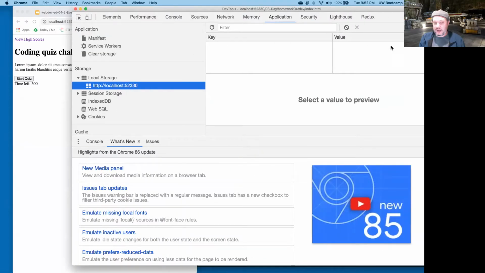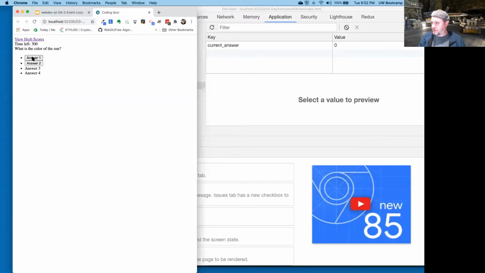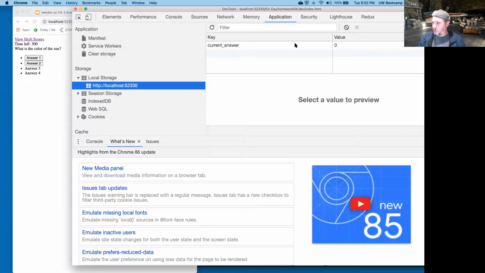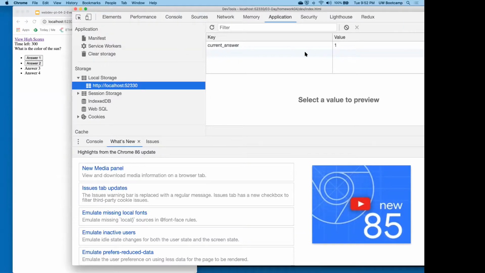In this case, I've got nothing, which is totally fine because I haven't run it yet. But once I restart this app, and once I click one of these answers, I just took current answer and I put it right there. The next time it's going to replace what's there because I'm using the same key value. Does that help, Alexis?